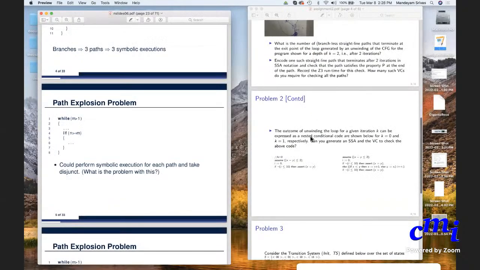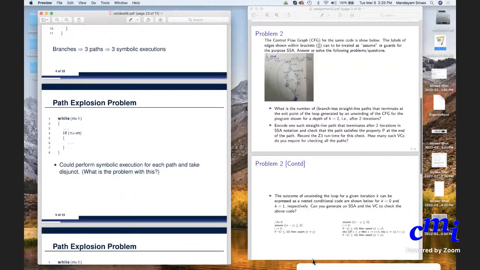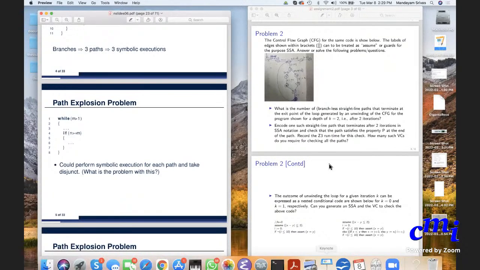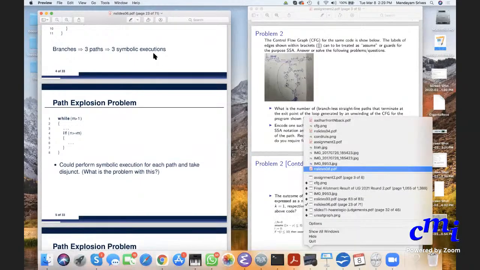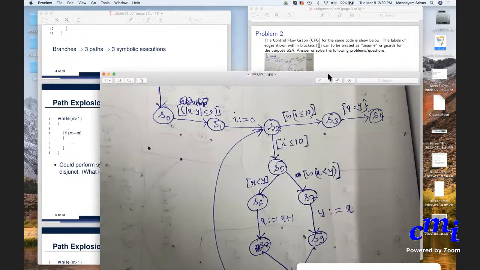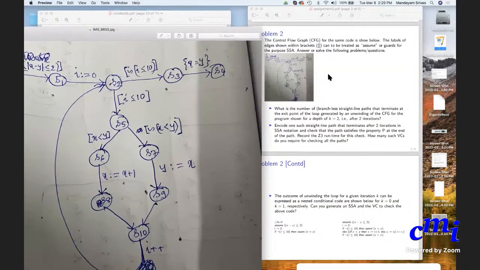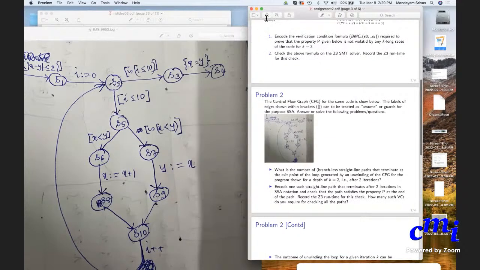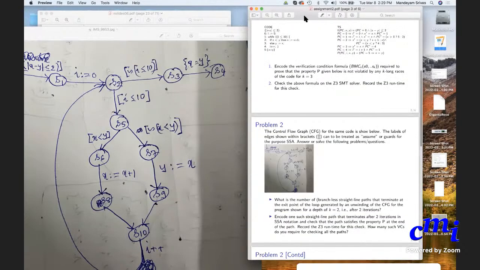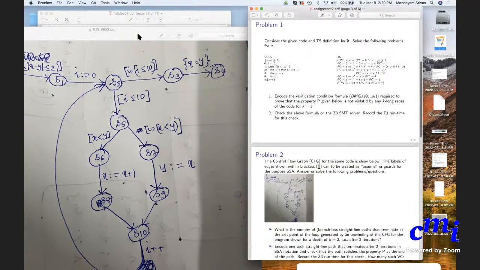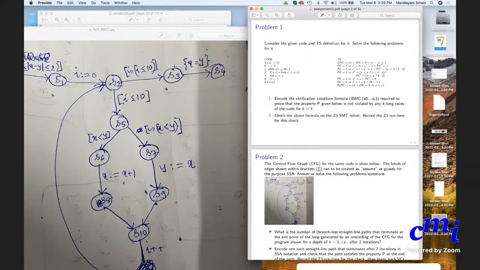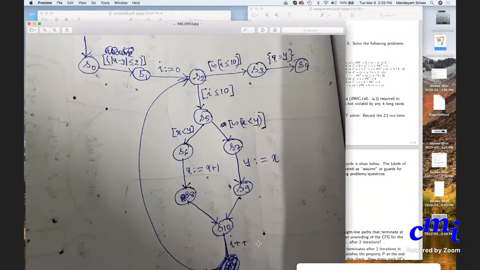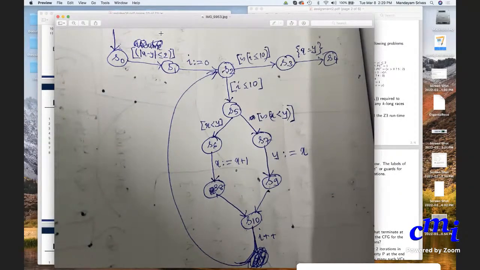So what you can do is take the program that's given, the same program that I had here, which had the CFG. You could enumerate the different paths.